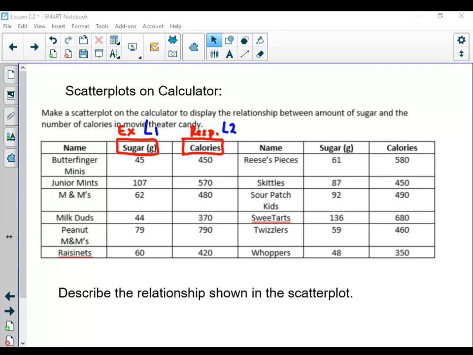All right, so if I set up my window like this, go ahead and hit graph after you set it up like that. And now, hopefully, we do have a plot. Now, does anybody have any extra lines or something on there? If you have extra lines, that probably means there's an equation entered. So if you go to y equals, you just hit clear on any equations. And then if you hit graph again, it should pop back up.